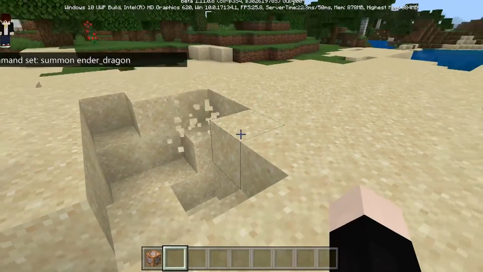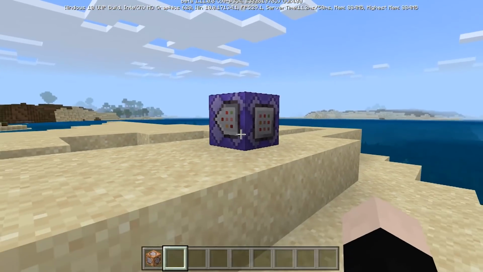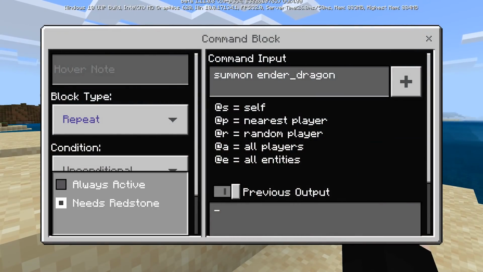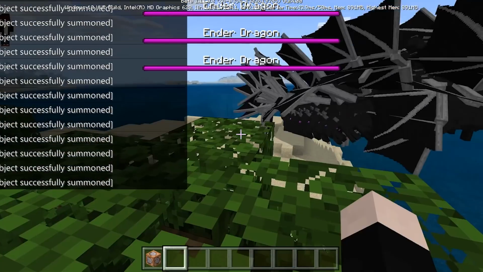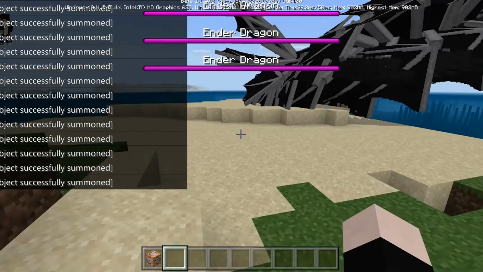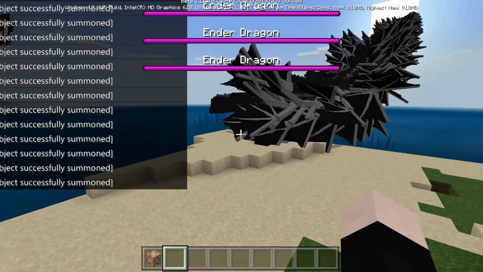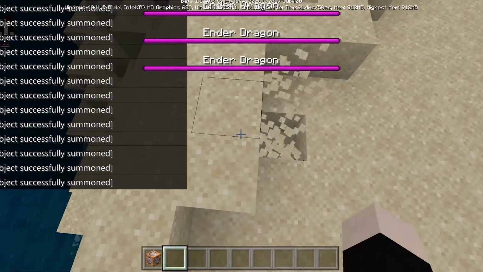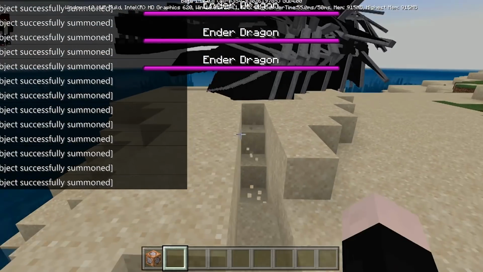So this is the sixth one, and the sixth one is pretty simple, really simple. But this will definitely mess up your world for sure. This is summon Ender Dragon, and watch what happens. Oh my god. If you continue to do this, then it will lag your world a lot. Ender Dragon is probably one of the mobs that lags the most. What the heck is going on here? I gotta stop this or else my computer will blow up in my face and I'll die and never be able to upload this video, man.